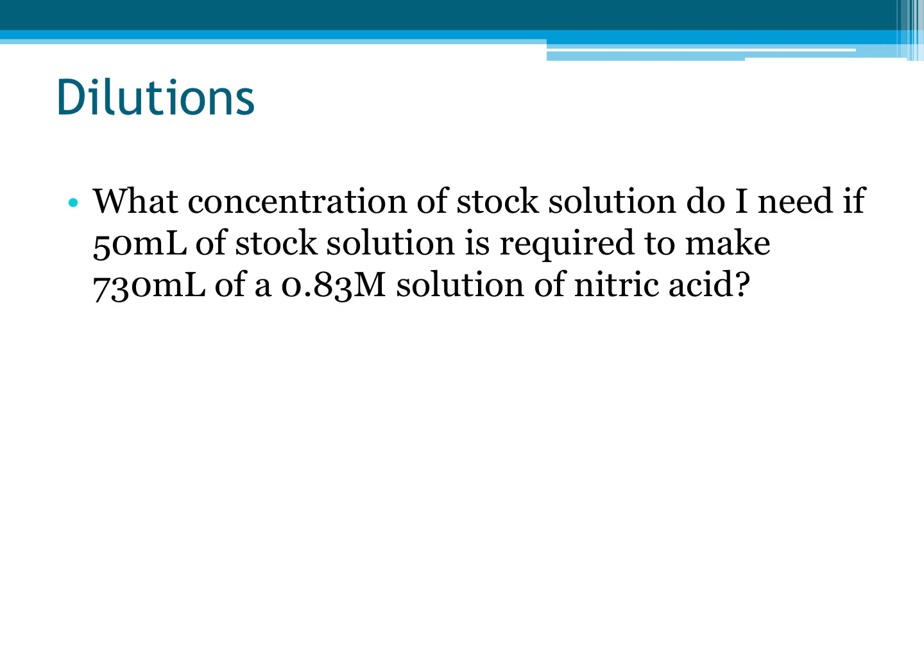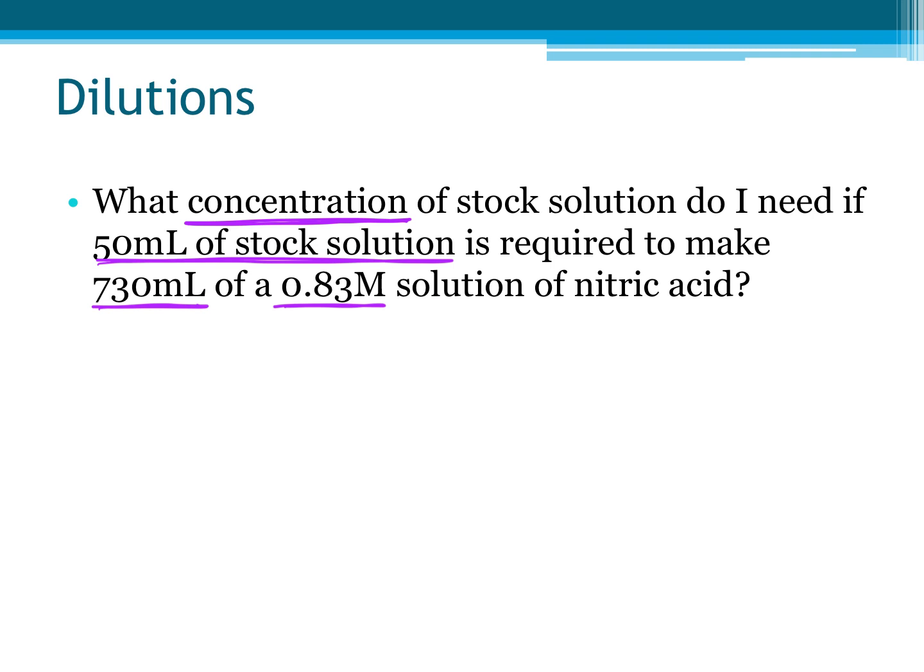All right, this one says, what concentration of a stock solution do I need if 50 milliliters of stock solution is required to make 730 milliliters of a 0.83 molar solution? So there's a lot of things happening here, right? A lot of information. Can we figure out which things go together?